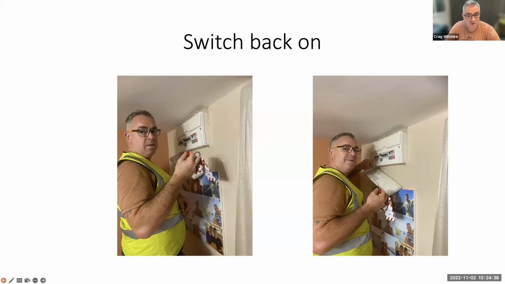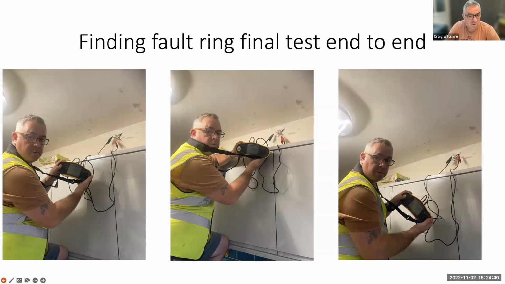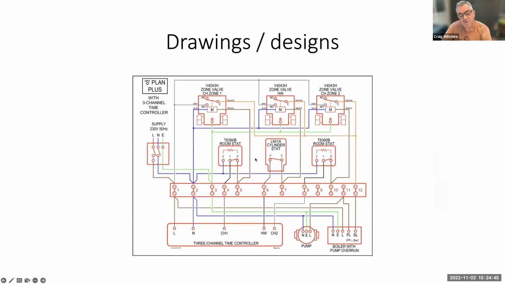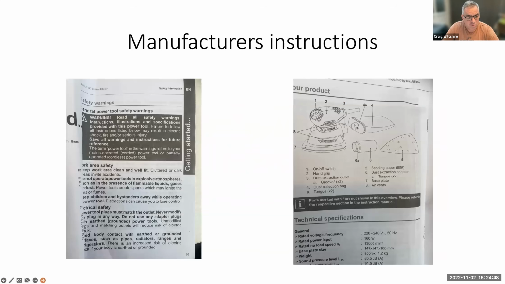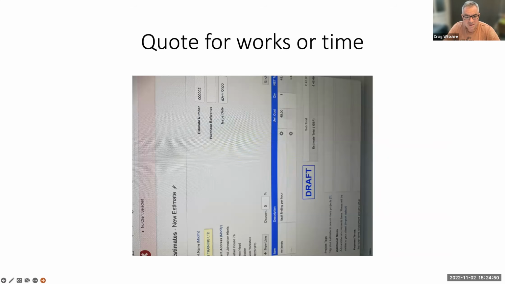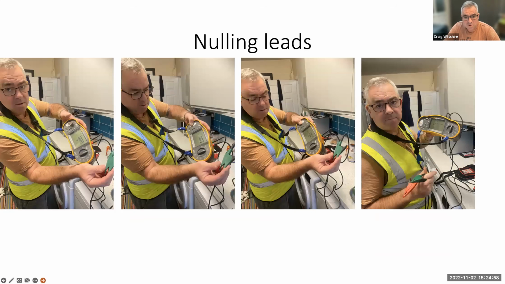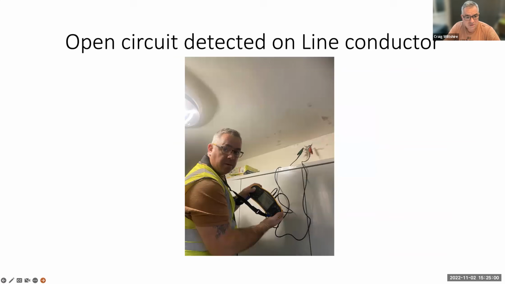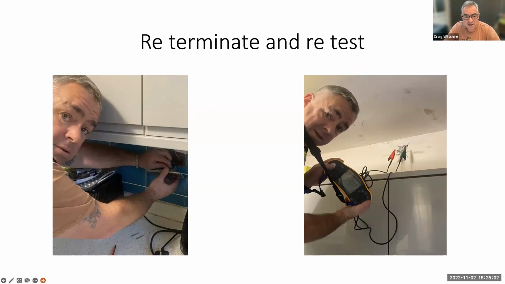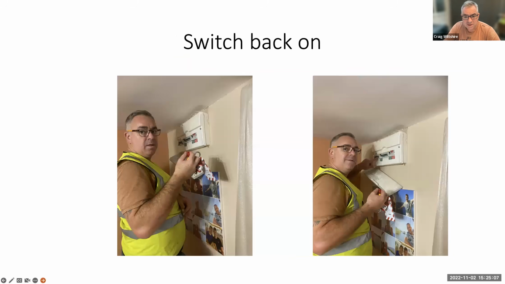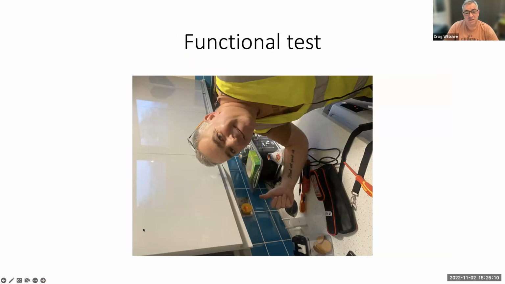Okay, so that's a full fault find. So let's have a little look now and a little count up, because a lot of people say to me, how can I produce 30 pictures for a fault find? Well, there we are. Let's run through them. So that's 1, 2, 3, up to 39. So 39 pictures, easy. So every fault, at least 30 pictures, guys, because I've just shown you how to do it.